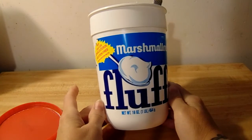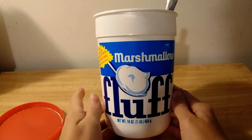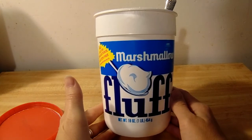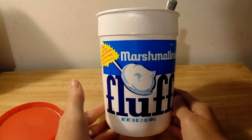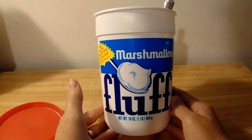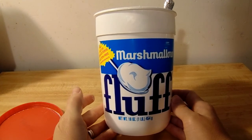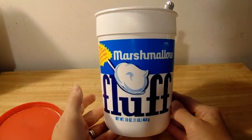There's the full frontal view of it. I will put a link to either the company's website in the product description for the video, or if the company does not have a website that they sell them on, I will gladly provide a link on another website like Amazon where someone could purchase them. I purchased this in Walmart, so I think you could probably purchase this product in pretty much any big box store. Another use that this comes in really handy for is if somebody wanted to make rice crispy treats that were vegetarian friendly as well.